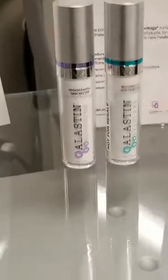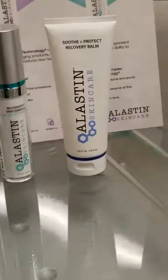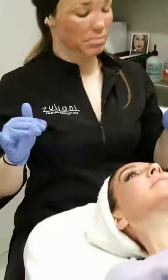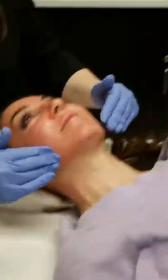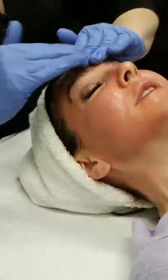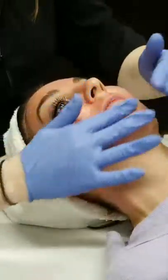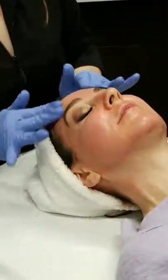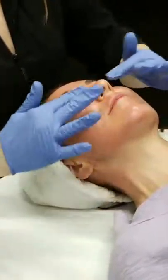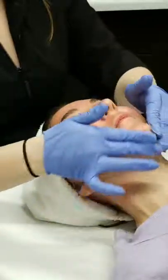There's the Elastin Duo Kit — both have the Trihex technology. You prep your skin with the Skin Nectar, and then after that entire bottle is gone, you use the Restorative Skin Complex. If anyone knows our nurse Kim, you've seen her skin lately — she prepped with Elastin skincare before her Halo treatment, and now she's using the Restorative Skin Complex after. Everyone comes in and asks, 'what are you using?' Halo is a dual wavelength resurfacing laser. This is the Soothe and Recovery Balm — it's going to protect from bacteria while locking in that Skin Nectar.